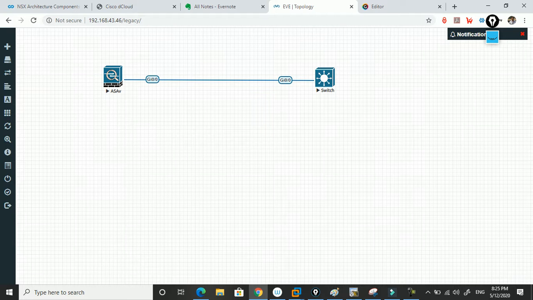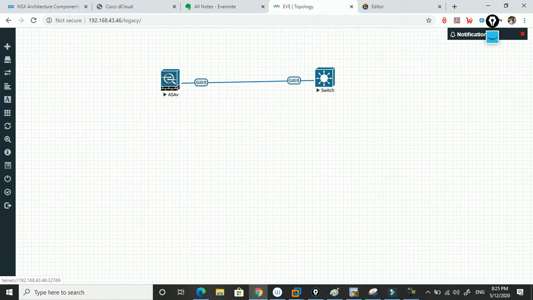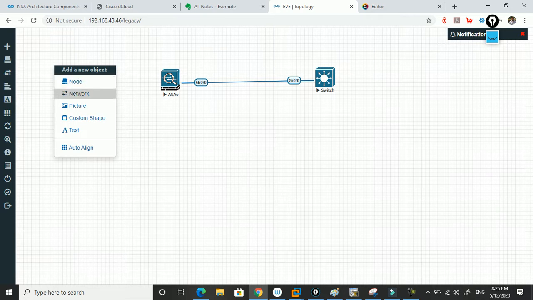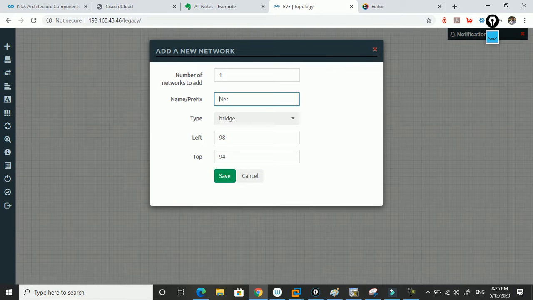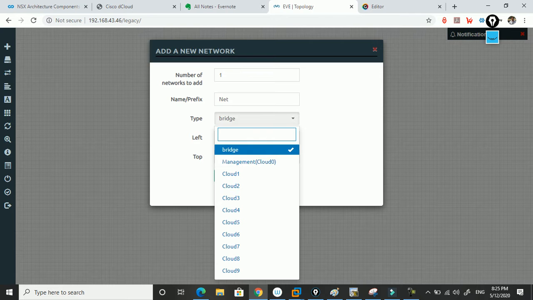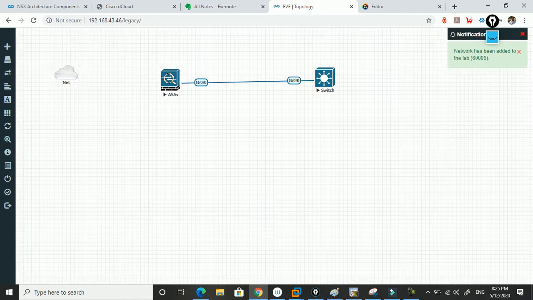Let's say you are connected with the internet from here. If you have the internet here and you want to connect, in that case you have to write the ACL here in order to send the traffic.